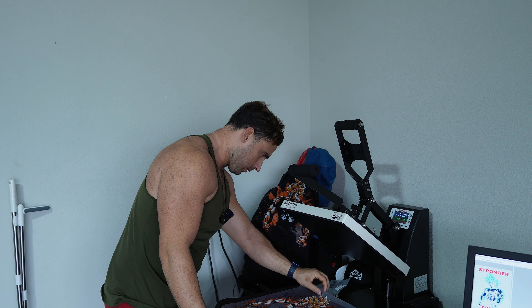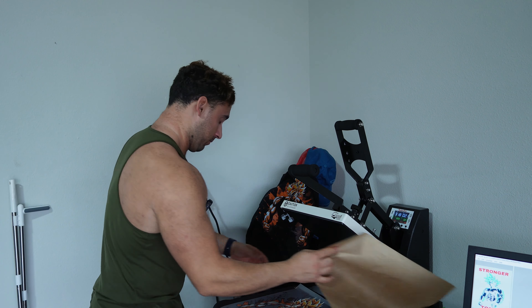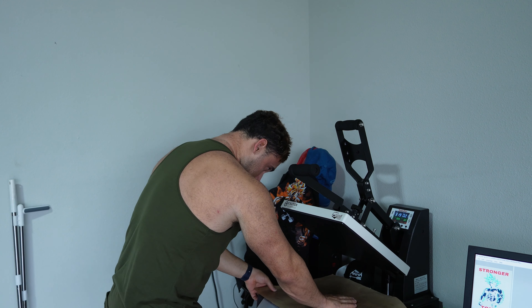I think I missed a spot. Those fumes from the ink burned my eyes a little bit — probably not even good for me. It's moving — okay, make sure it's good and flat, should be straight. I'm using a hot peel film I bought from Amazon. These are sheets until my roll comes in, probably next week. I usually order my stuff from DTF Superstore for rolls and materials, but since I wanted something quick, Amazon was next day so I bought these sheets.